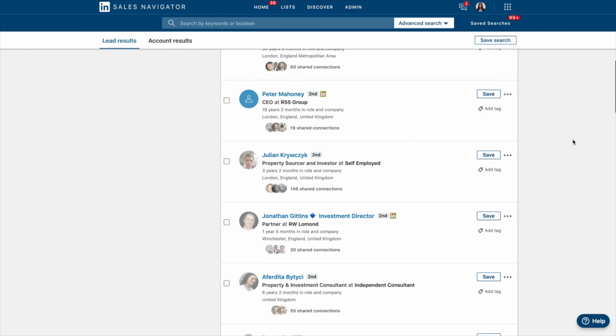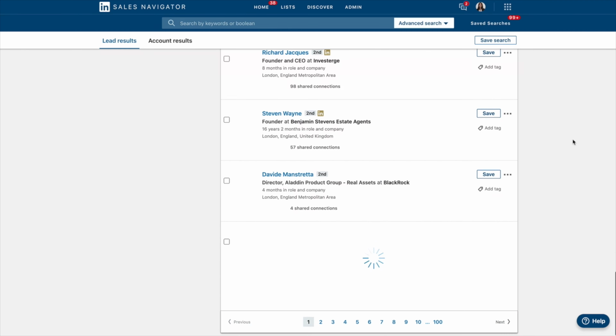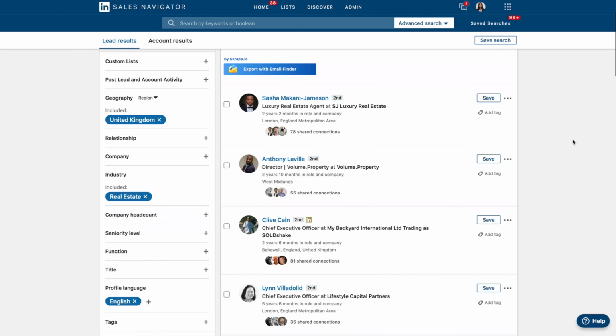So you can see just from this, the options that we have on Sales Navigator are much, much higher than using LinkedIn free search. With Sales Navigator, it is obviously paid, but you do get the first month for free as a trial, and then they bill you automatically monthly moving on from that. So maybe if you want to try it out, sign up to Sales Navigator and see if you like it or not. And then after the first 30 days, if it's not giving you a return on investment, if it doesn't seem worth it to you, then you can always cancel and go back to LinkedIn free.